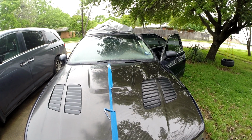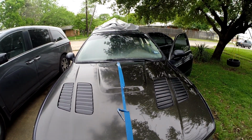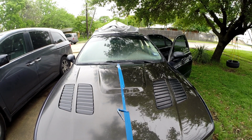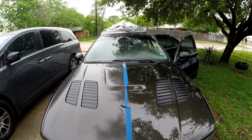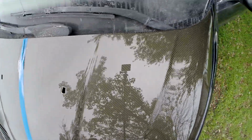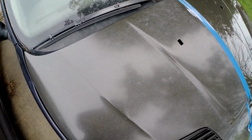All right, so there, I just bumped this with my belly. So there you can see the difference. This is without any kind of experience or anything like that. With what I would like to say beginner tools, and I was able to, I'd say, save it. I feel like I saved it, but yeah. You can clearly see the difference. That was the really bad area. And then coming over to here, you can see how that was kind of echoed throughout.